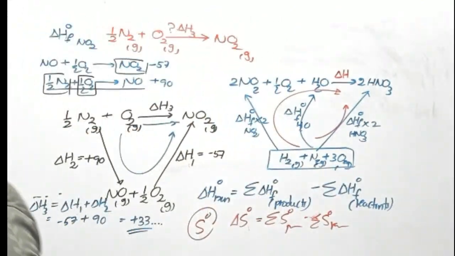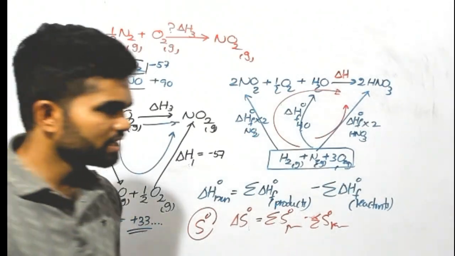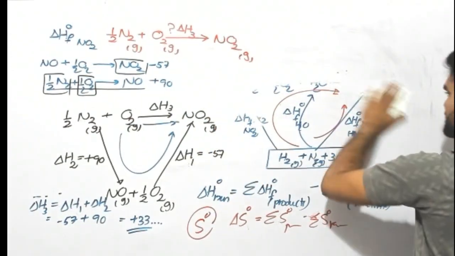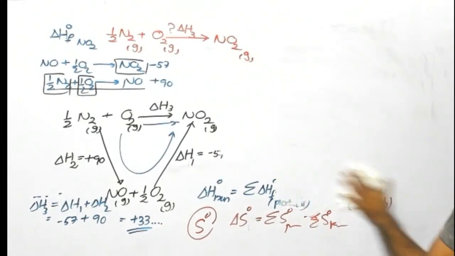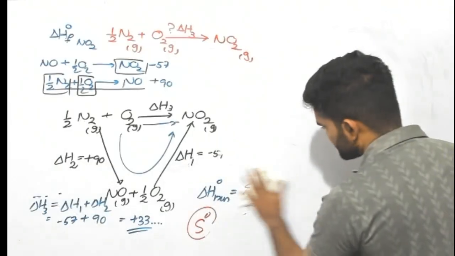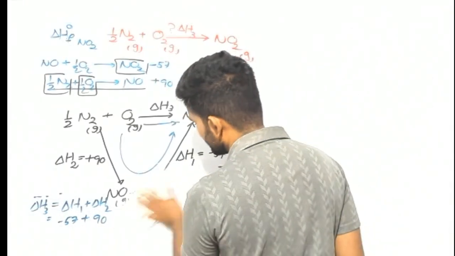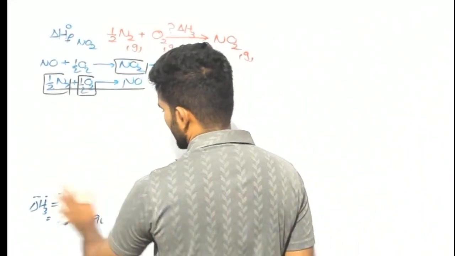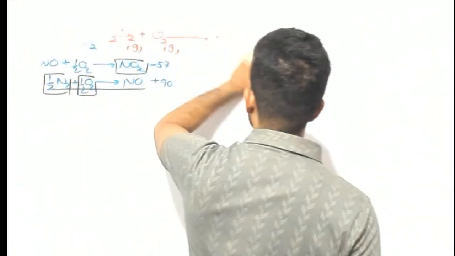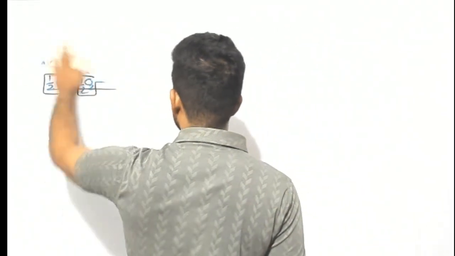Now finally, they are asking you for a comment about the spontaneity of the reaction, whether this reaction happens automatically or not. So it all depends on your answer. If you get a negative answer like we do, that means the reaction is spontaneous. So you can comment on that. When writing, say since the reaction delta G is negative, this reaction is spontaneous. That's how you tell the answer.